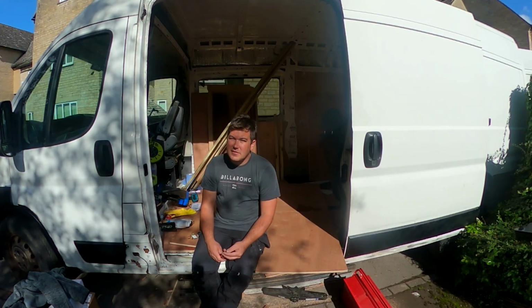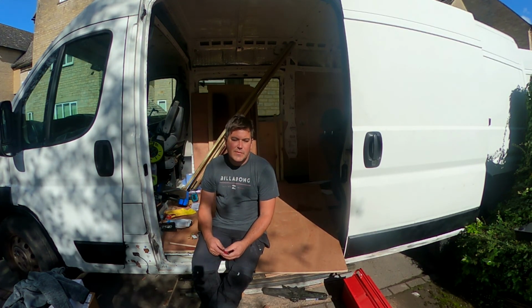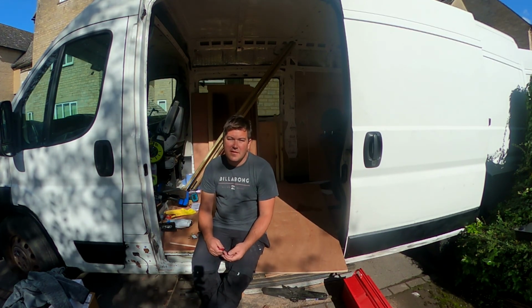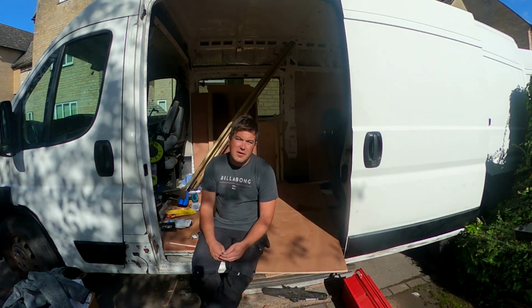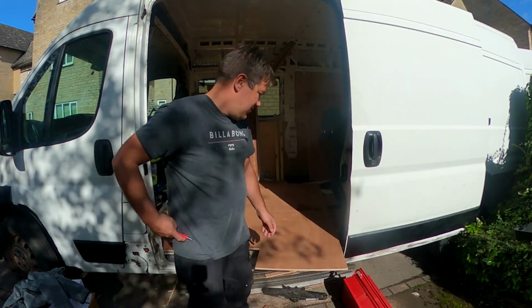It's quite something putting all the insulation and flooring down. It's a bit tedious and you don't really see too many results, but I think that's the hard part out of the way, and now comes the fun part. So yeah, I'm going to try and get cracking with that, and then we can move on to the good stuff.